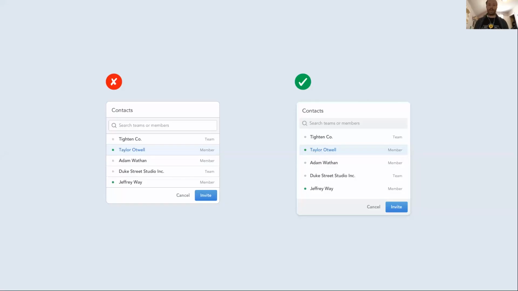So for example, these designs, they're really similar. They almost look the same. They share the same layout and content, but the one on the right just looks a little more professional. And the difference between the two is just a few small changes. Now, this is just a really small example, but these are the types of changes that can make your design appear more trustworthy and are going to give your users more confidence when using your application. So for this talk, I want to show you how you can make these changes that will help improve the emotional experience of your design.